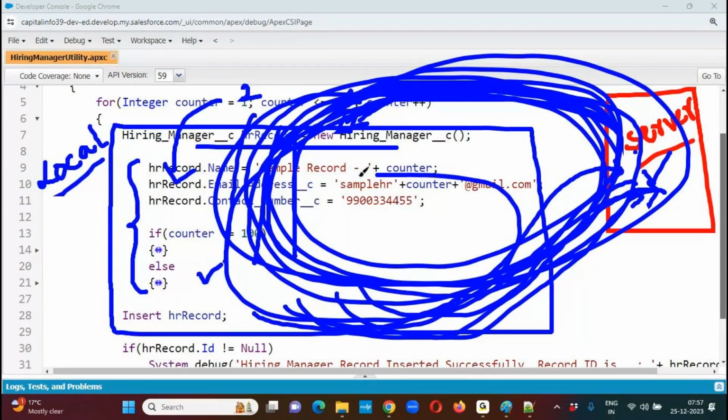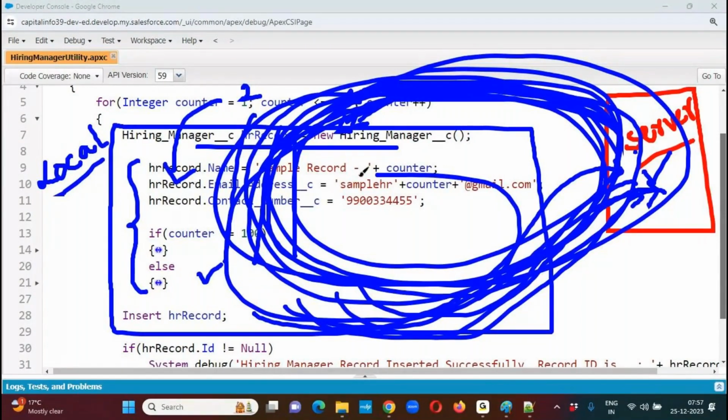For that, Salesforce has given a limitation: within a single transaction, we can use a maximum of 150 DML statements, not more than that. This scenario is the same as the supermarket one I just explained. Every time I take one item, I make the payment.